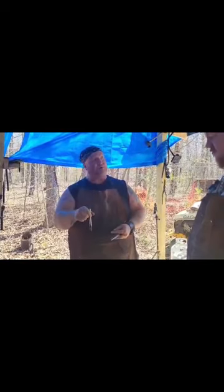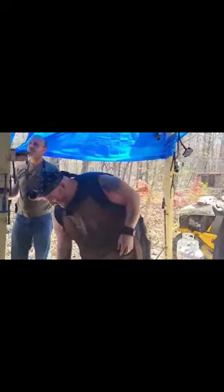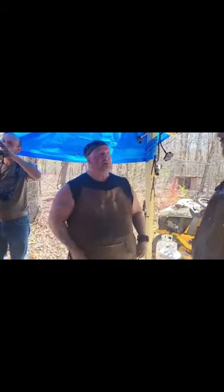Okay. And what this is going to do is start the hole, and this one's already the right size for our shaft. So once this goes through, it's ready to go. Okay, awesome. So we're just going to sit at the anvil, and we'll go get the feet to get started. All right.